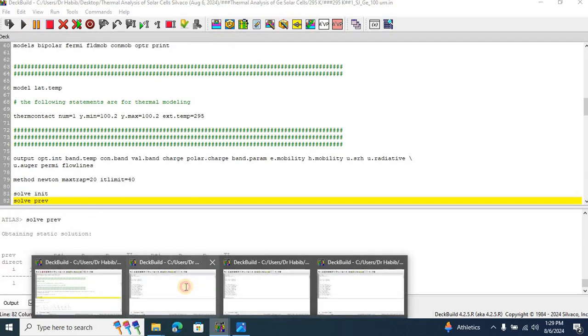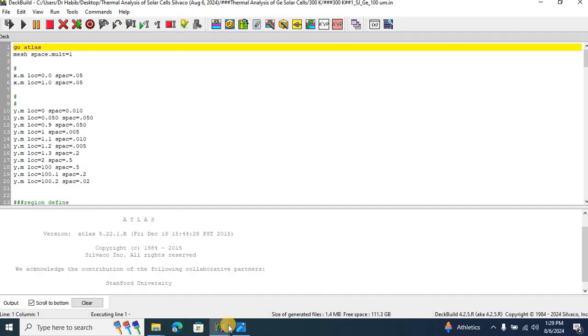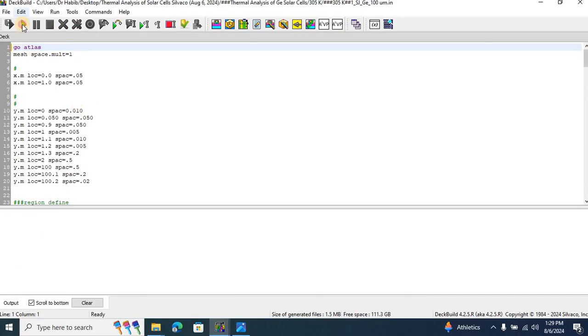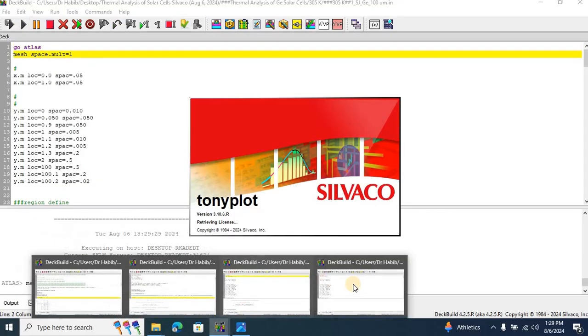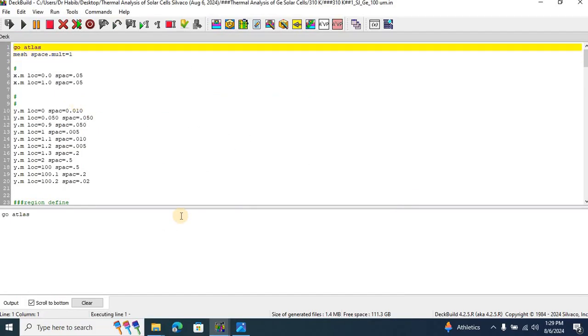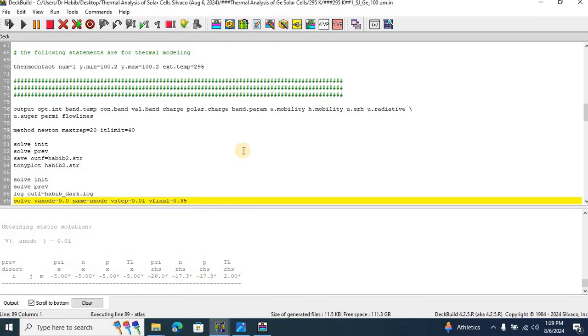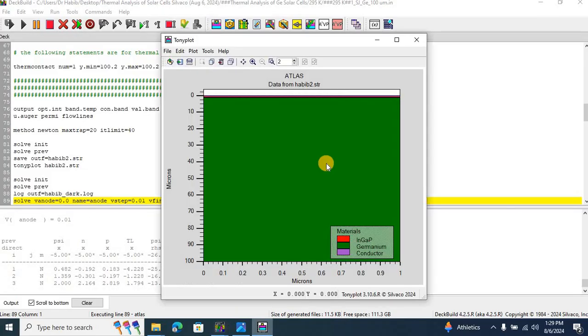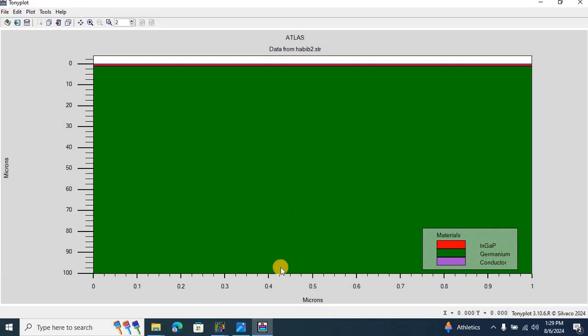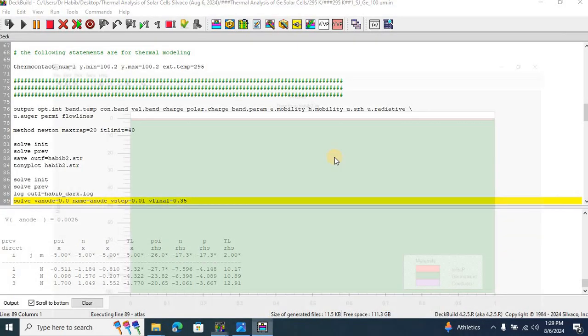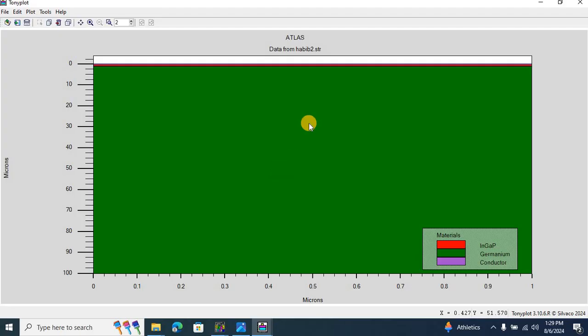This is for the first window, second one, third one, and the fourth one. Cool, we already got the figure for the first one. And here is the structure under thermal equilibrium.